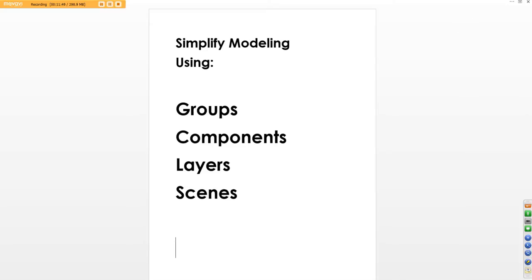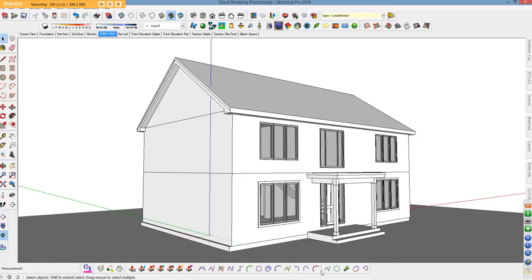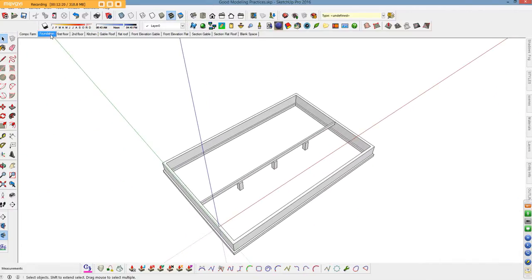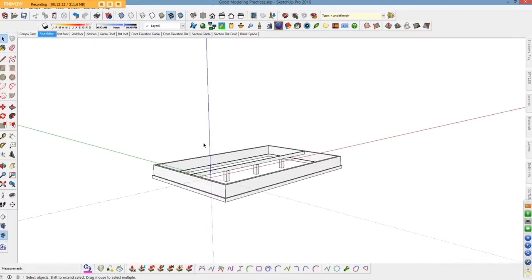So let's go to one that we're actually going to work on. This is indicative, a little smaller and maybe a little easier to understand, of how the system works. You can see along the top there are the same scene tabs, and I'll run through them quickly so you can see what we're talking about. What I want to do today is actually go through the process. We'll build a model so you can see how this works. So foundation plan, that's actually the foundation just to work on.